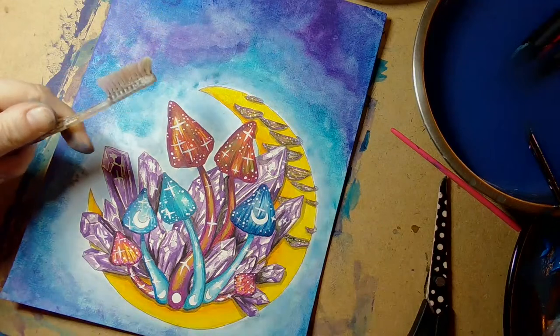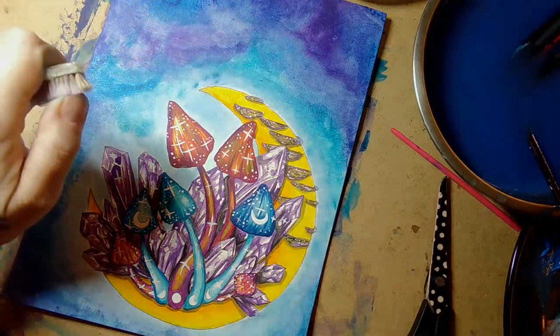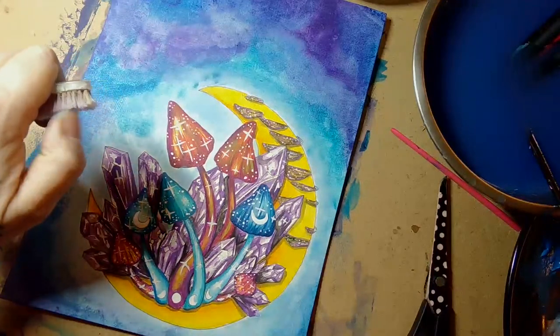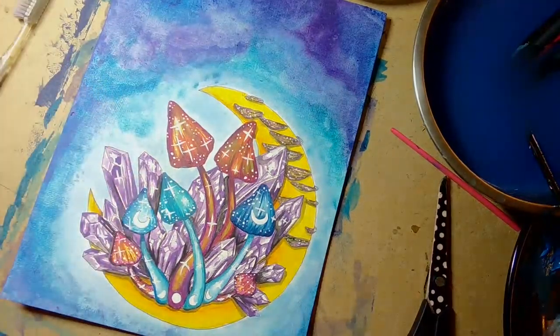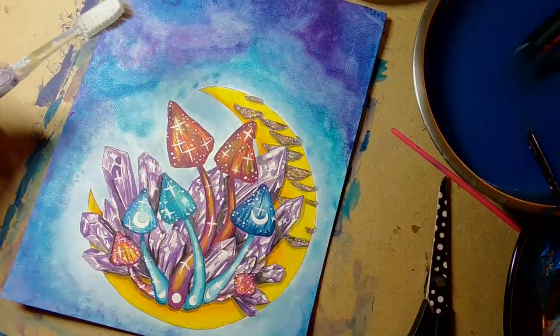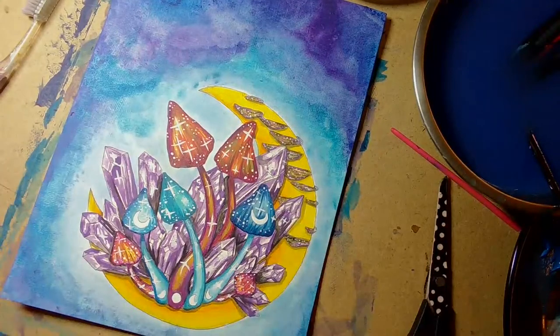I make all my stars with an old one, you can see how long I've been using it. So I rub my finger to make my stars. That is the best tool ever to make stars. Ever, ever, ever. I'm telling you.